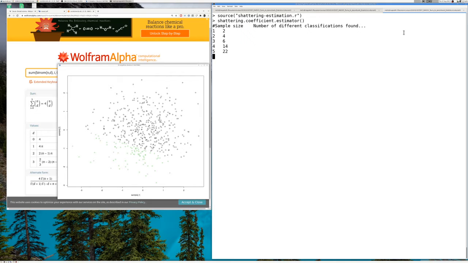The problem you guys will notice is this is a lower bound approximation. If I have a single sample, I will have two, as I showed you guys in the previous videos. If I have 2 points, I will have 4. If I have 3 points, I should have 8.